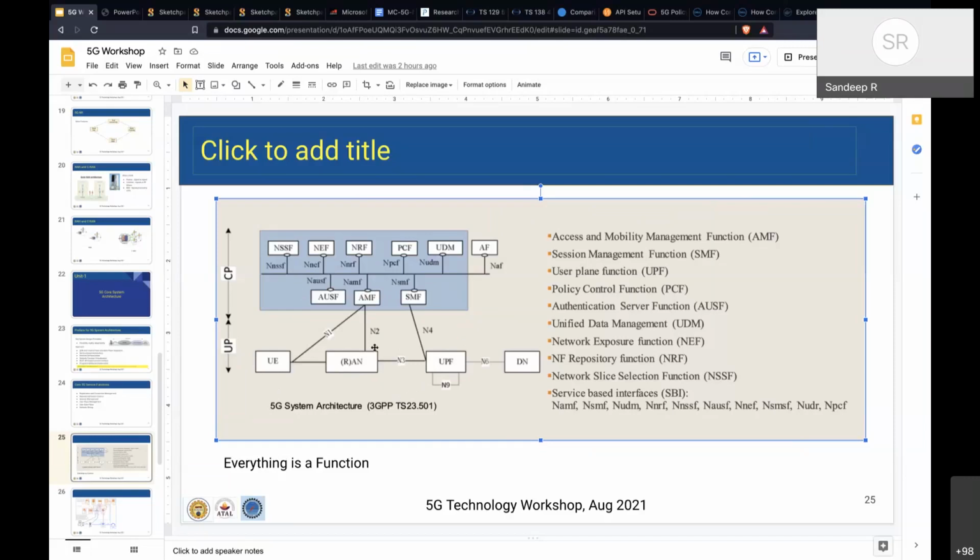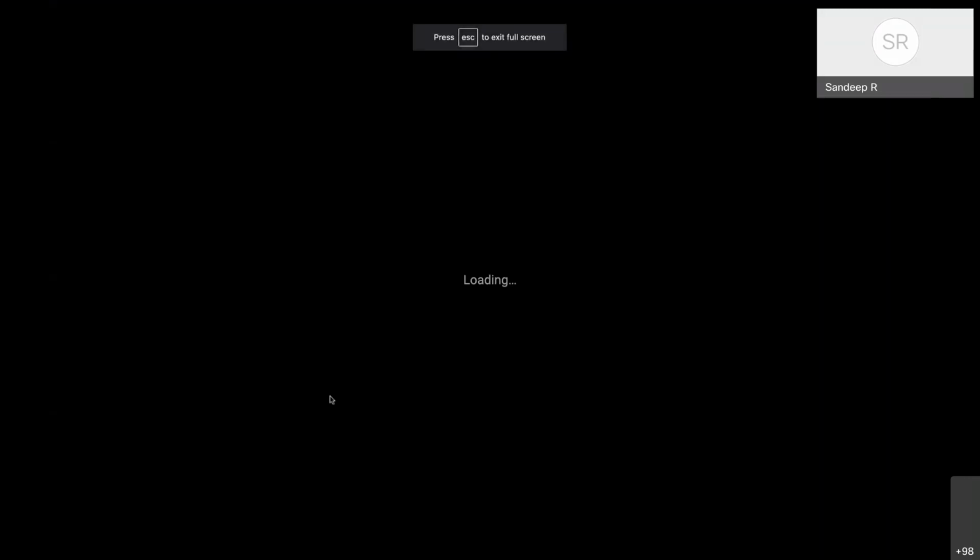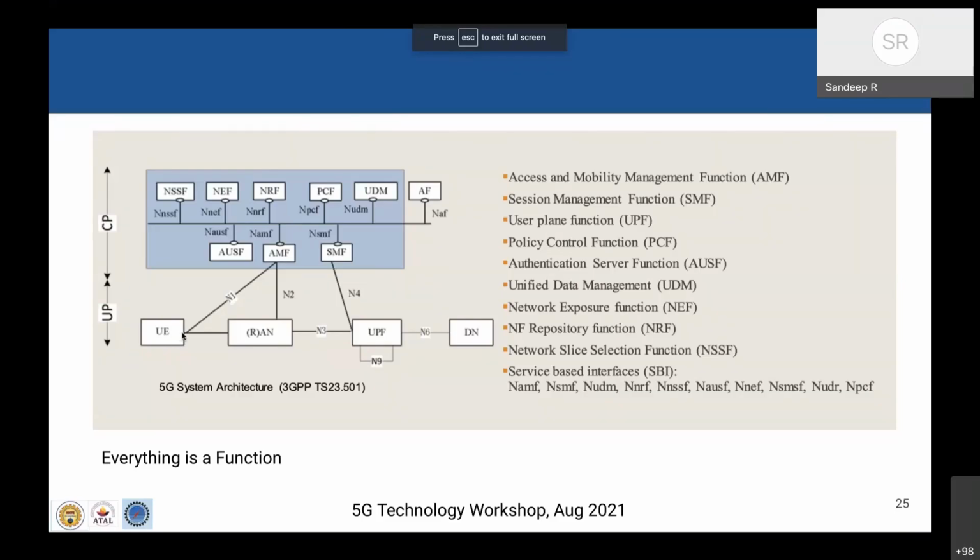So for instance, if there is a tower, under the tower there is a hardware, and that hardware will be running a software which will call out from the tower. As you can see here, everywhere there is a line running. Between UE, user equipment, and AMF there is a line. From RAN to AMF there is a line. That means these are the interfaces that can be called.